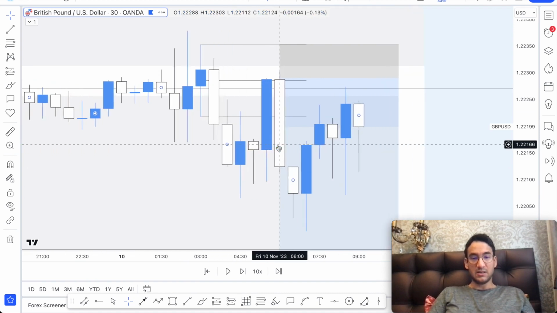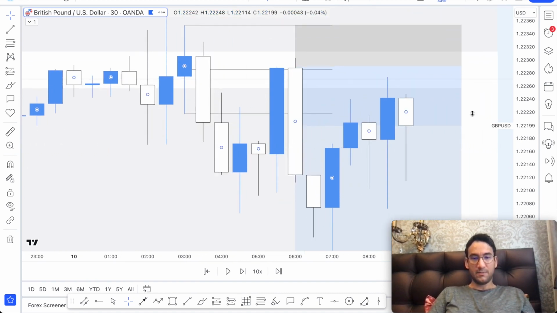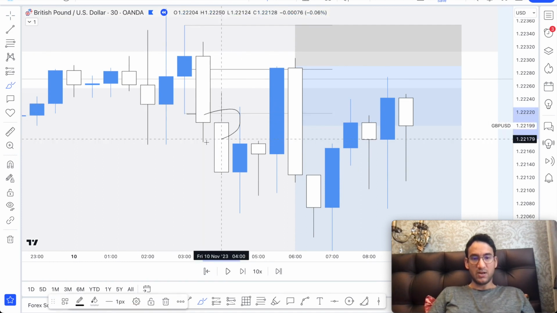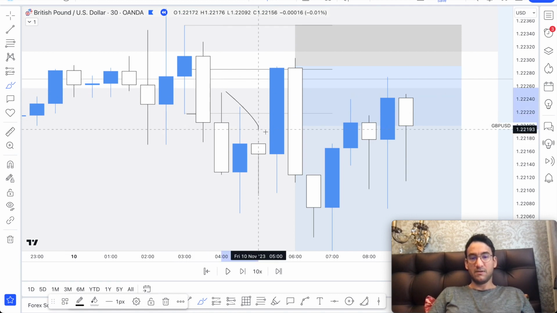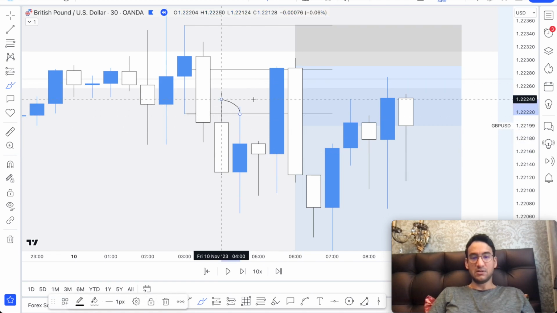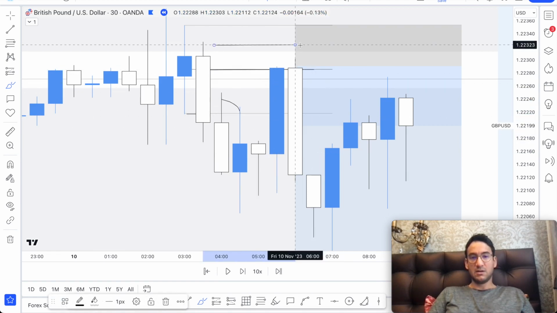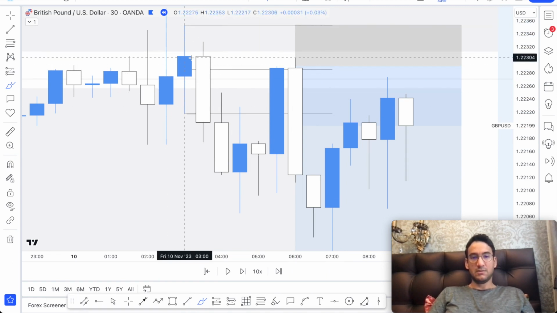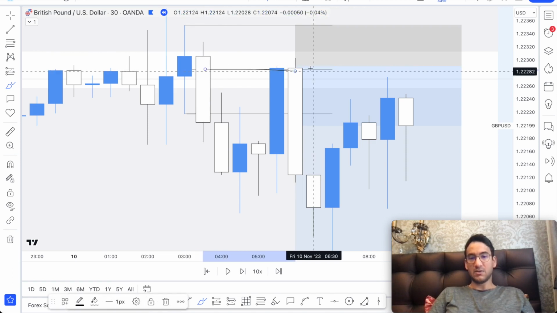Now, I want you guys to see this right over here. When price broke out of this low here, look what happened. Price came and retested. There are those break and retest traders. These guys become inducement. And then there's a form of liquidity, your relative highs. Price comes and takes out those, mitigates this area, this order block, or whatever, the supply zone.